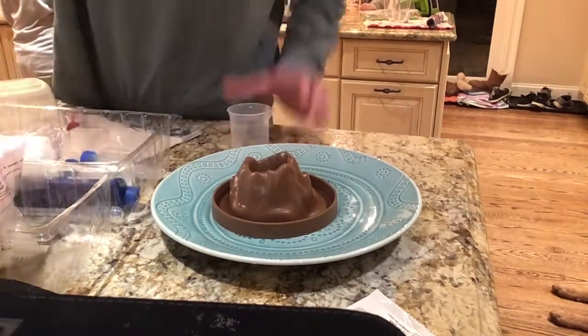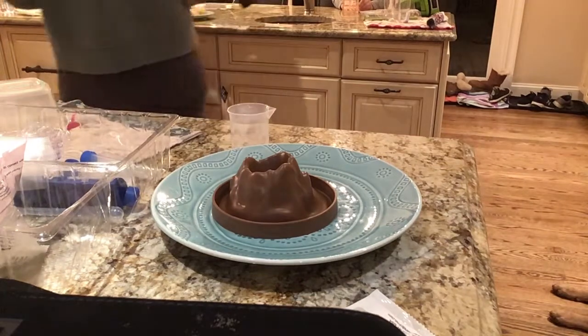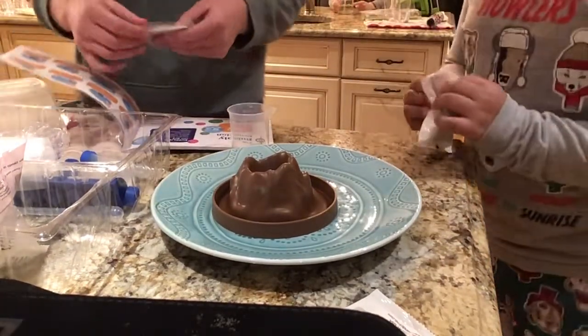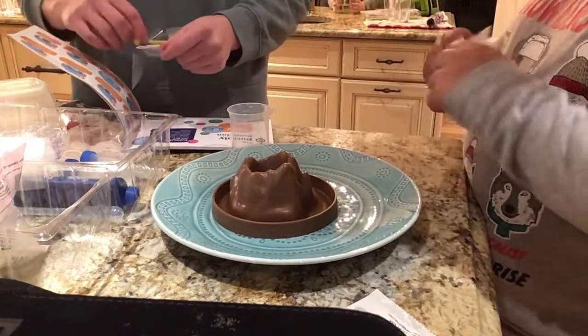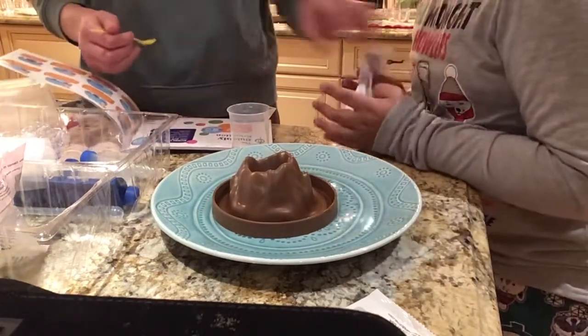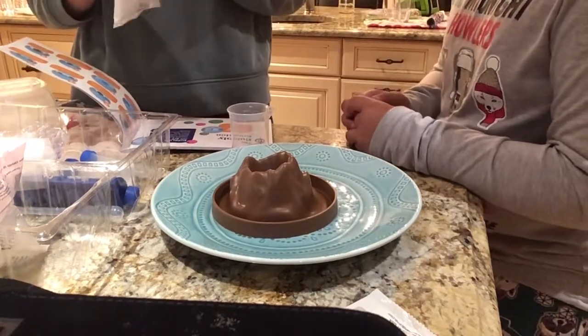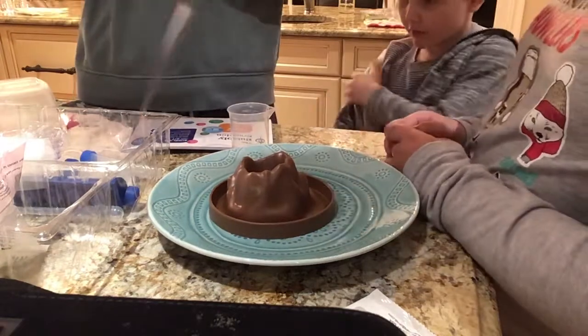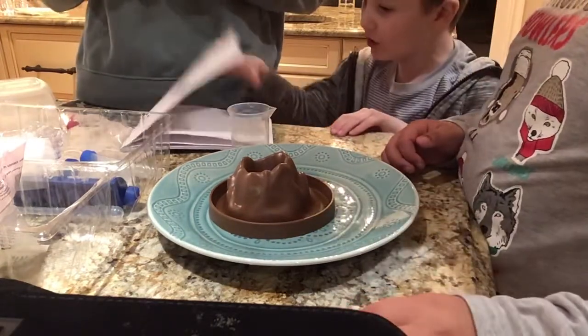Step two says use your yellow measuring spoon and put some baking soda in there. Where's the yellow? Yep, that's the yellow measuring spoon. We're going to add two large spoonfuls into the top of the crater. Wait a minute, can I do it?